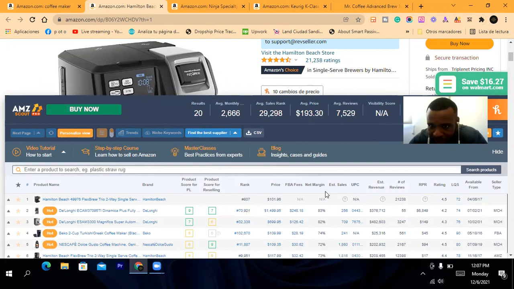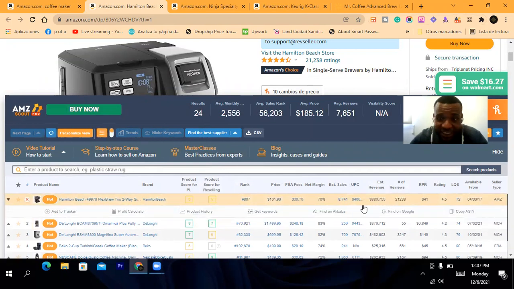Where's this item? Hamilton Beach. That sells $800,000 a month. So that's an item. The margin isn't great. That margin is only $3 or $4 bucks. But remember, if you're selling that item, you don't need to be the lowest price. You could be within 10% of the lowest price. I will still get sales because of the volume.